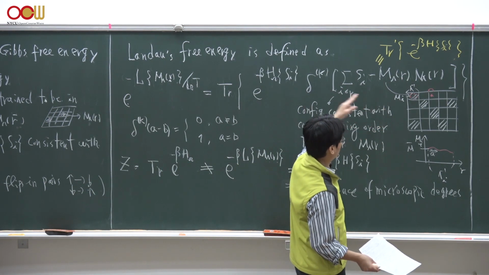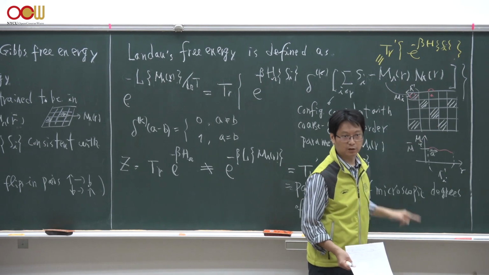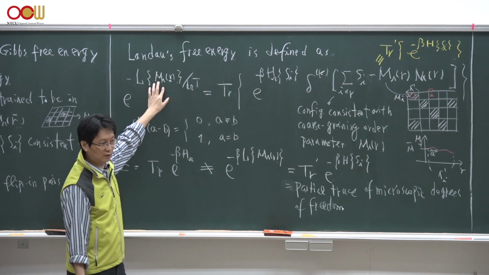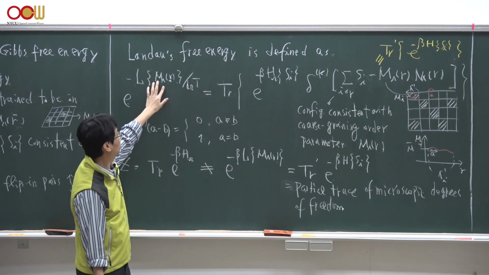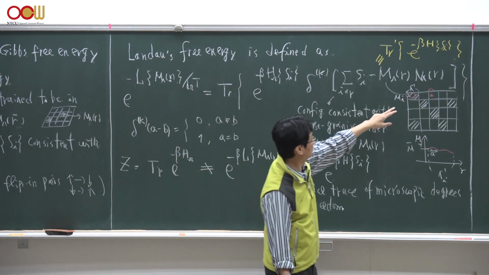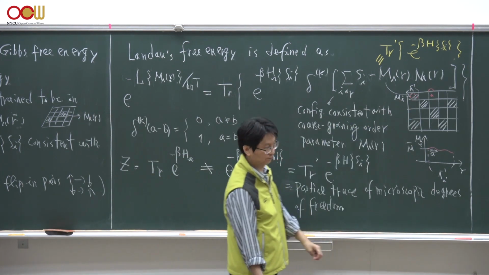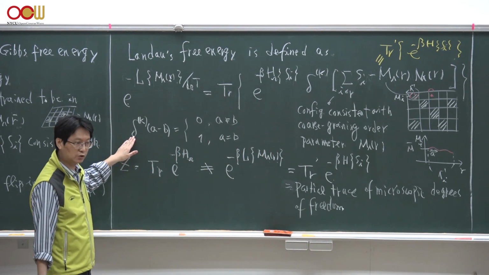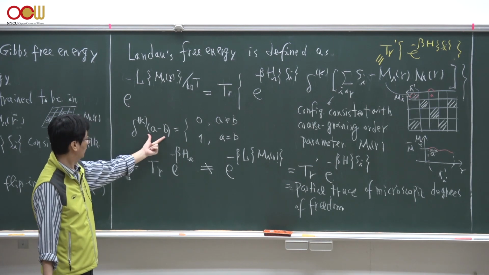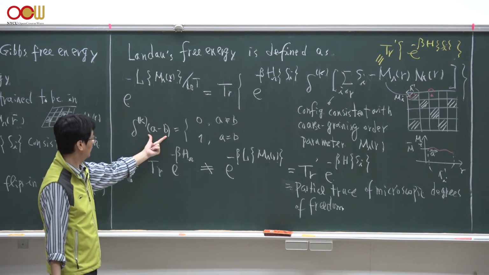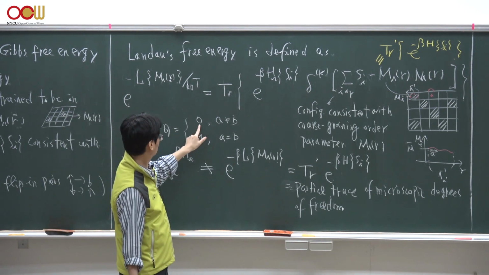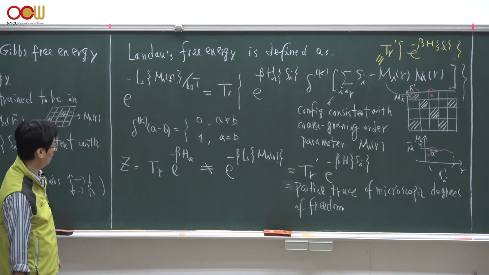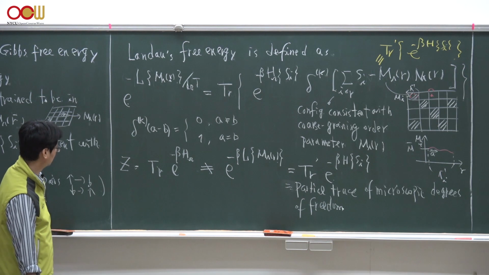You can do the same thing for all the other blocks. Here, I simply define my coarse-grained Landau free energy density for such a specific block spin, but you can do the same for the others. This delta K is the Kronecker delta function. Within its argument A minus B, it is 0 if A is not the same as B, and it is 1 if A is equal to B.